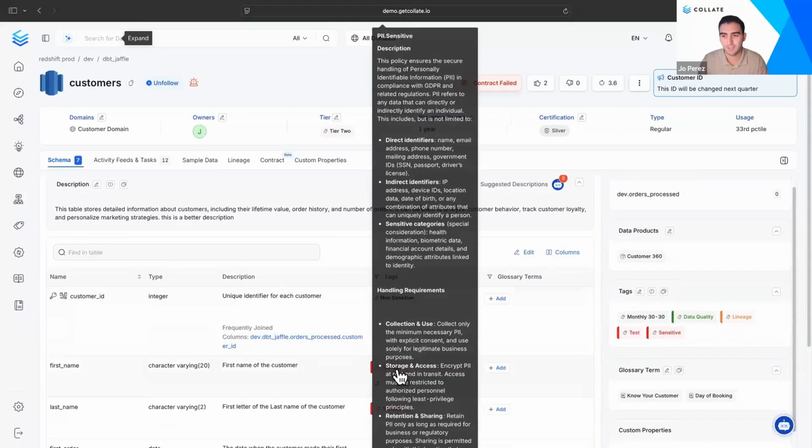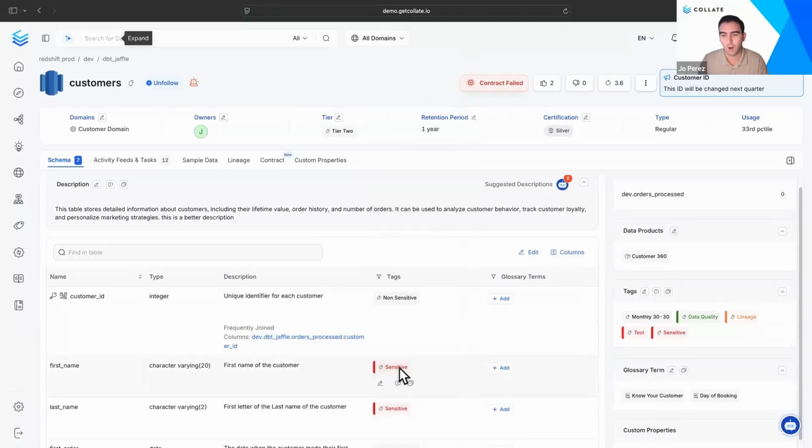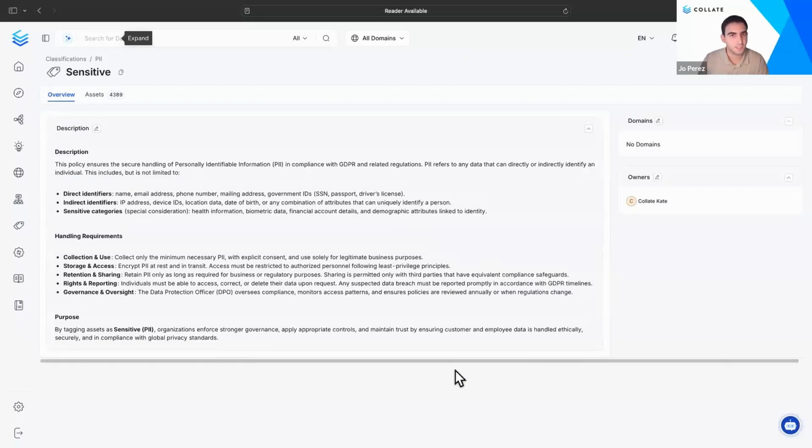Luckily, within Collate, all it takes is a quick little hover over where I can actually see what PII sensitive is, or I can click into this and see, okay, PII, direct identifiers, indirect identifiers, sensitivity categories. I can also see handling information like collection, usage, storage, rights, and reporting. So already solving part of the problem.